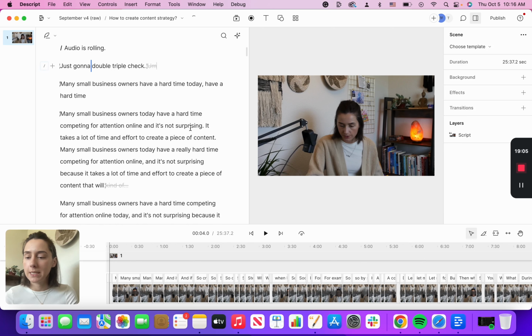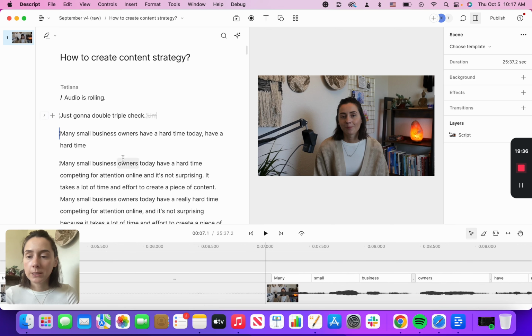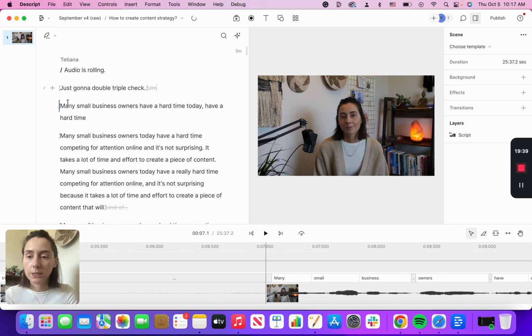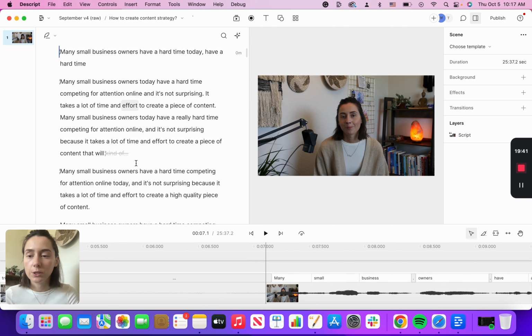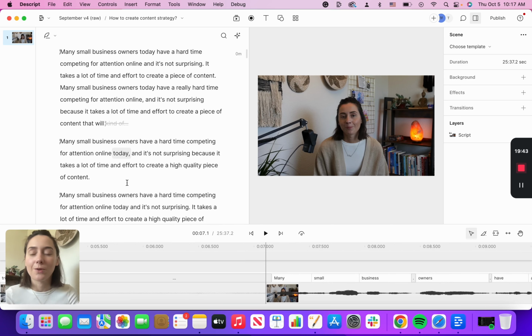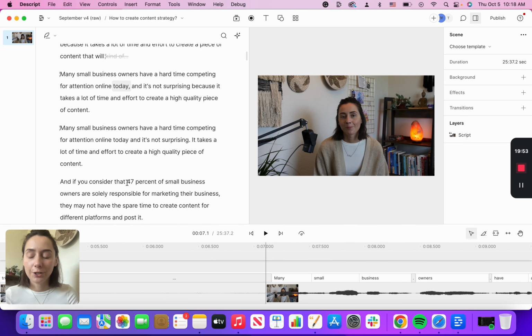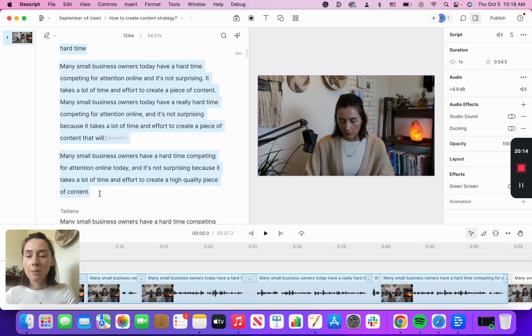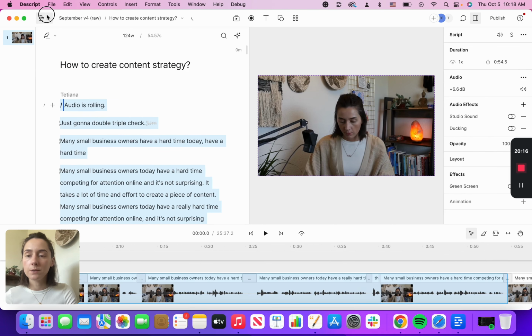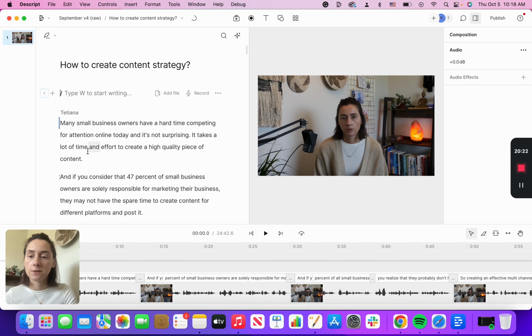All right, so after we've removed all filler words, what we want to do is remove repeated takes. And as you can see, I have multiple takes here where I tried to say this first line and it just didn't come out right. A quick tip, if you have multiple takes, there's a very high chance that the last take is the best. So I'm actually going to highlight all of these and then I'm going to click on delete. And that is all gone along with the video and the audio at the same time.